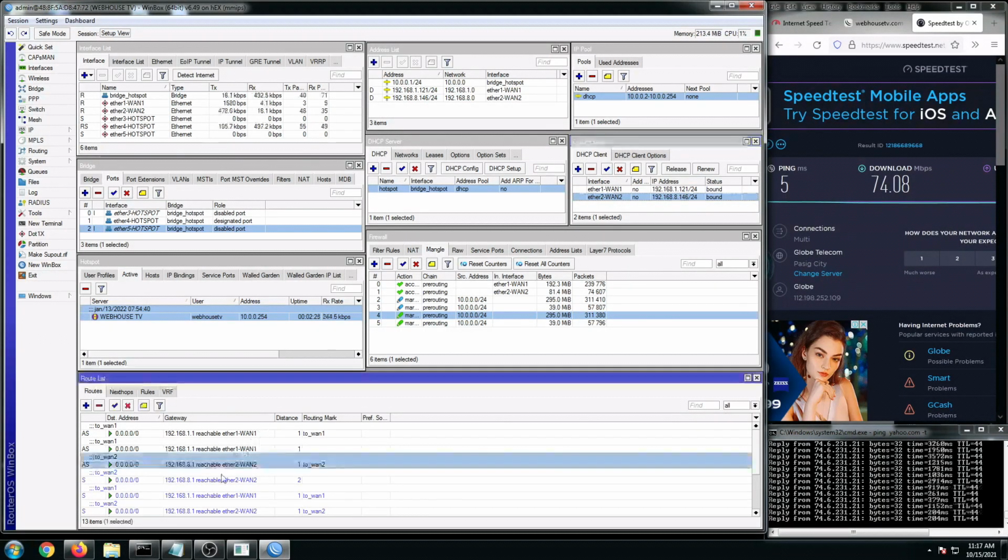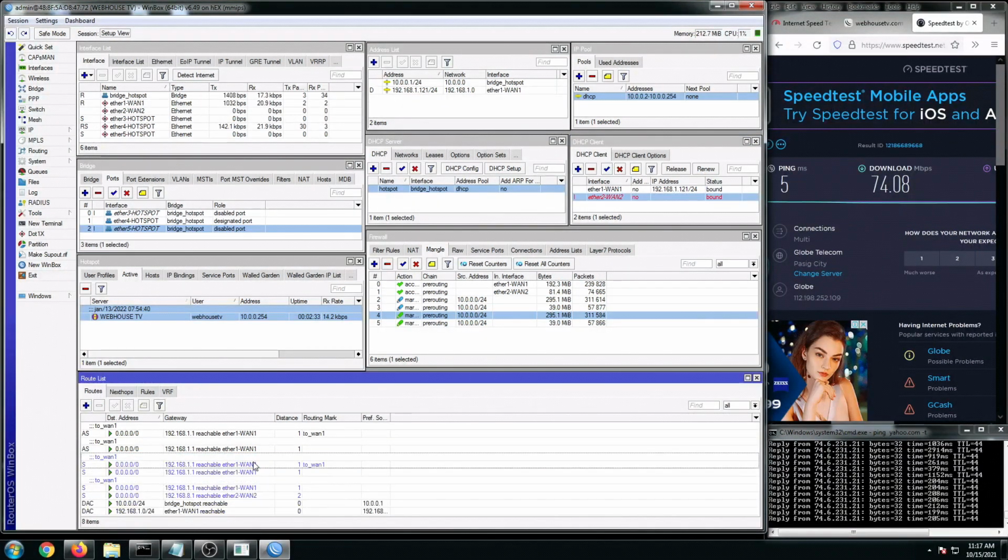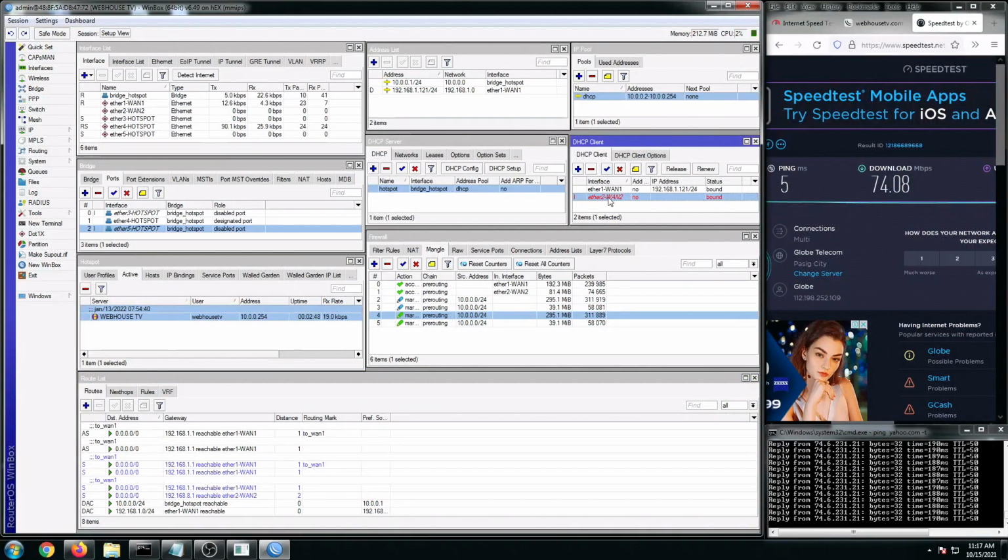Alright, so as you can see, all the route lists are reachable right here. So I'm going to unplug it now. Yep. As you can see, there's one request timed out, but that's normal. At least after that, continues pa rin ang kanyang reply. Okay, so which means the failover is really working. So we have the ISP2 disconnected while ISP1 is still plugged in.